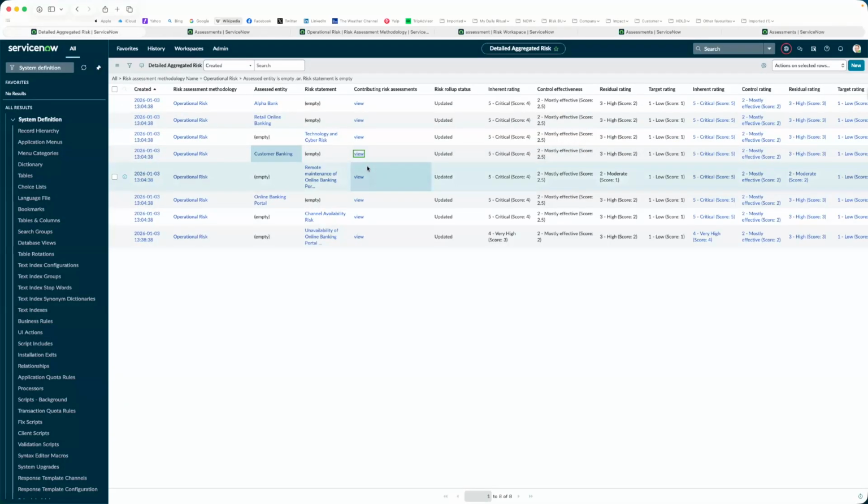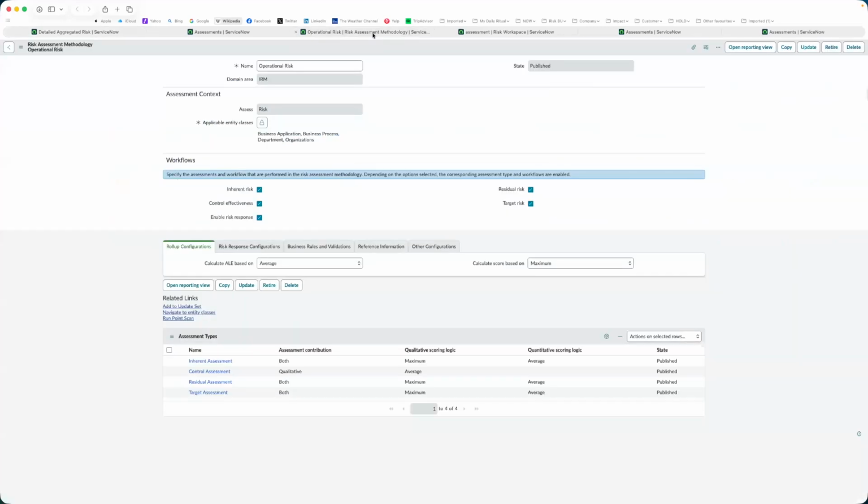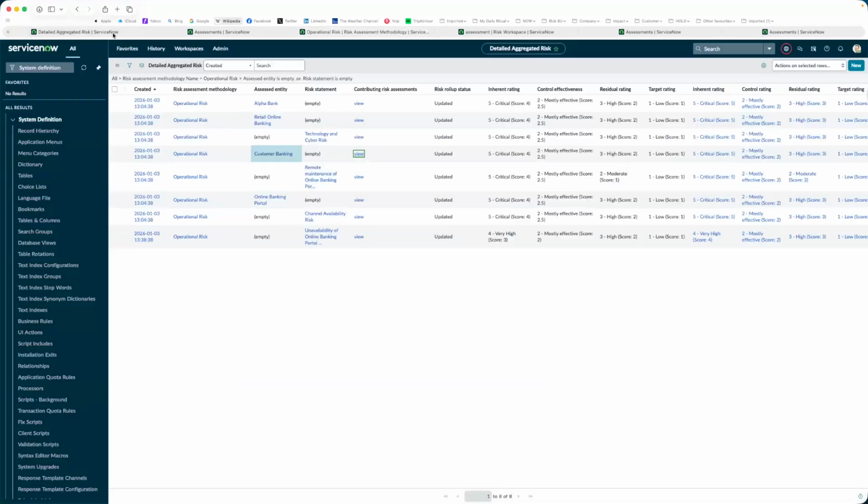So it doesn't matter at which level of the roll-up you're looking at this from. It's the RAM configuration that really drives how those risk assessments are going to be interpreted and what values are going to be sticking at these respective roll-ups. So with that, let's continue.